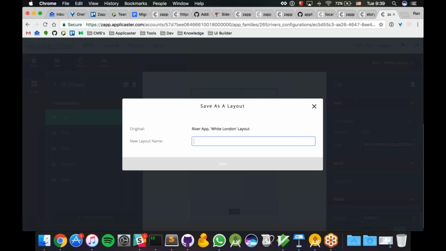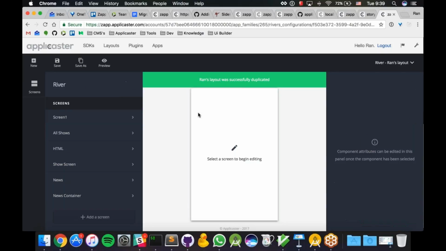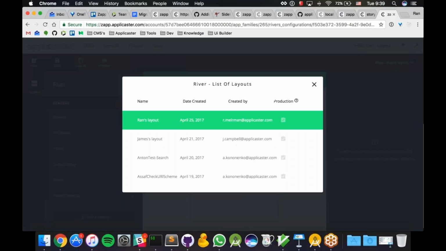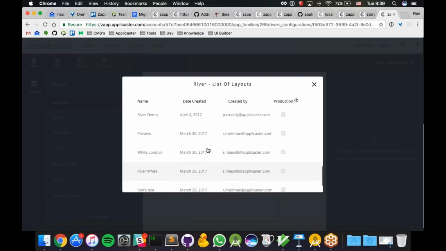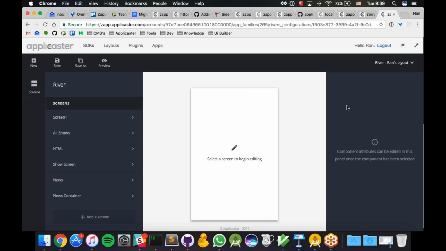So if I do save as and call it runs layout, it will generate a new layout that I can play with, not affecting the production environment.